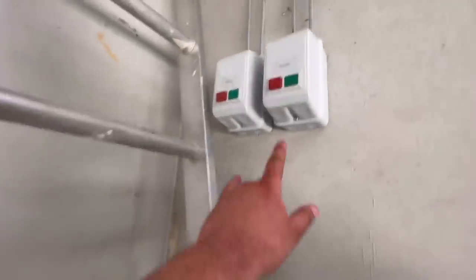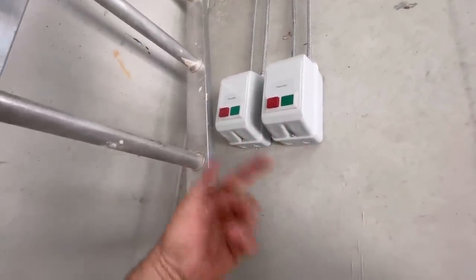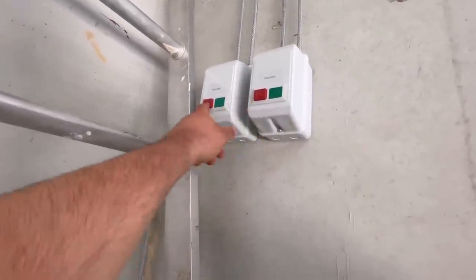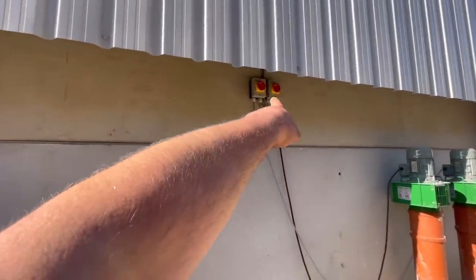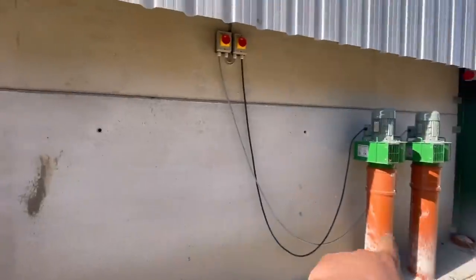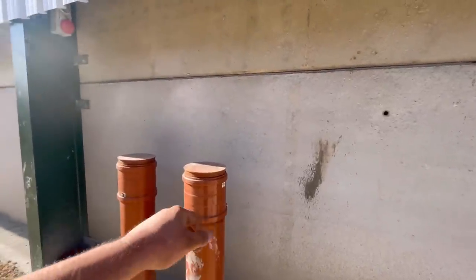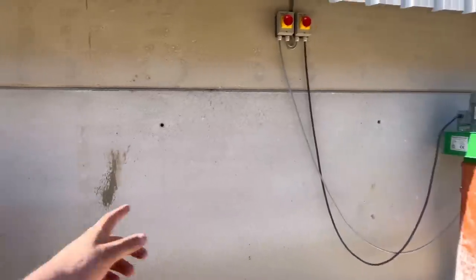So for the fans, we've got these things here called starters, because without them if the motor burnt out it would just keep going until it caught fire — whereas this will stop that. If I want to stop a fan from inside I can press one of these, or reset them by pressing again. Outside we've got these isolators so I can turn them off outside as well. I've put them in the middle and made the cables long enough so they can go either side, and I've got two more if we get two more fans — there are more plugs up there too, so we could have four fans running.